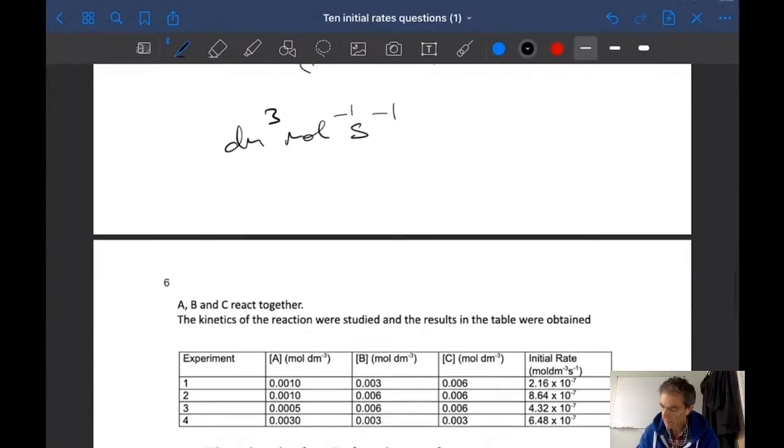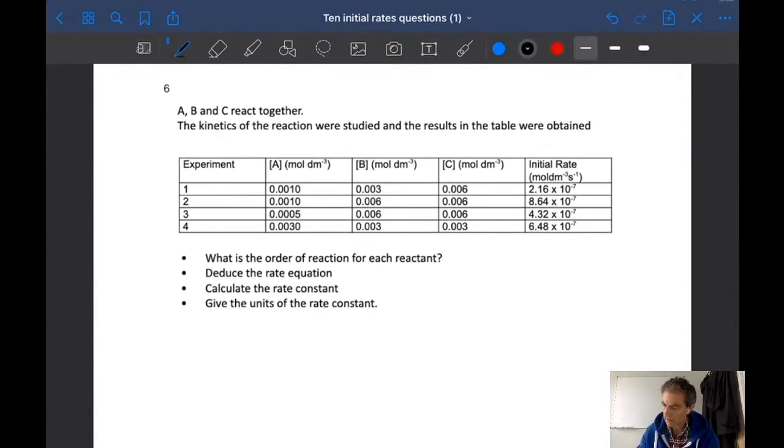Okay, right, so question 6 is where it starts getting trickier. There's various ways you can process questions like 6. I'll show you how I've done it and hopefully it'll all make sense. There's a couple of straightforward ones to do.